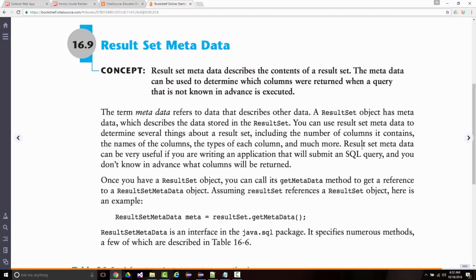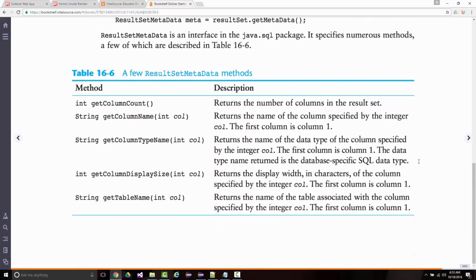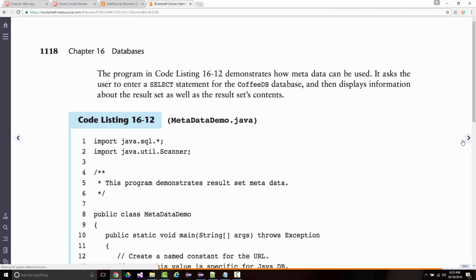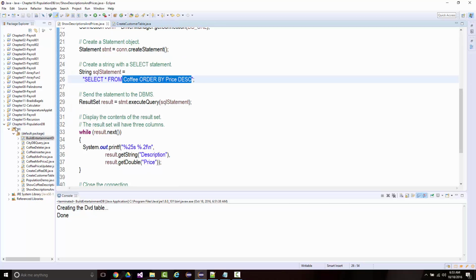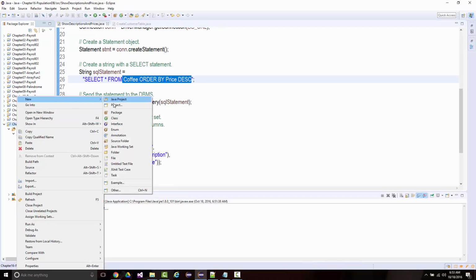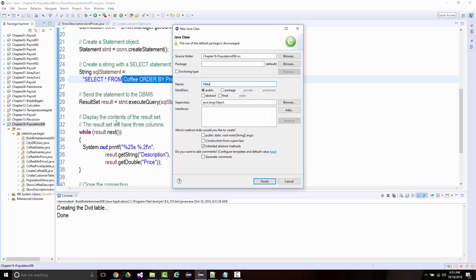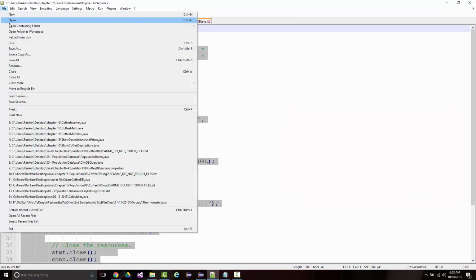Next, they talk about metadata in here. Metadata is data about data. As it says, the metadata can be used to determine which columns are returned when a query that is not known in advance is executed. So you can find out information about the table. So let's do the metadata demo.